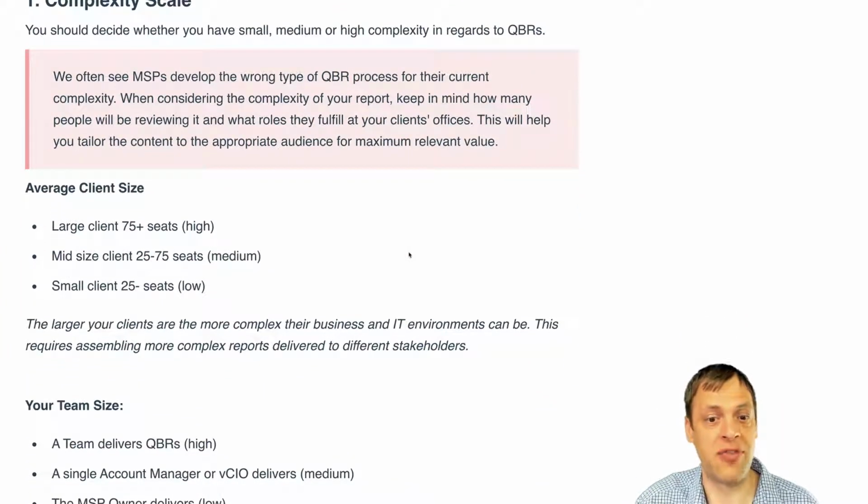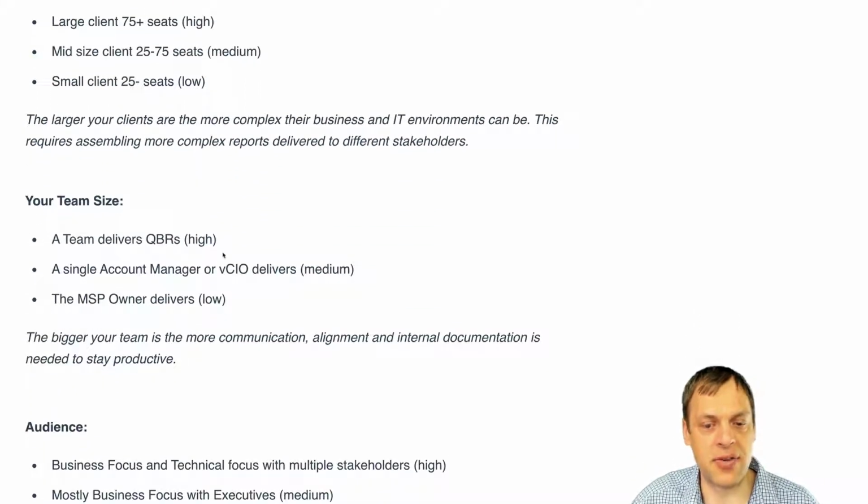First of all, what is your average client size? If the majority of your clients are 75 or more seats, you can consider yourself a complex QBR environment. If it's a small client size, the complexity from client size is not going to be that high. So in your team size, think about if a complete team delivers your QBRs, that's a high complexity scale. If you are just the owner, you occasionally do QBRs, let's say you do a QBR yearly, you are a lower end complexity scale.